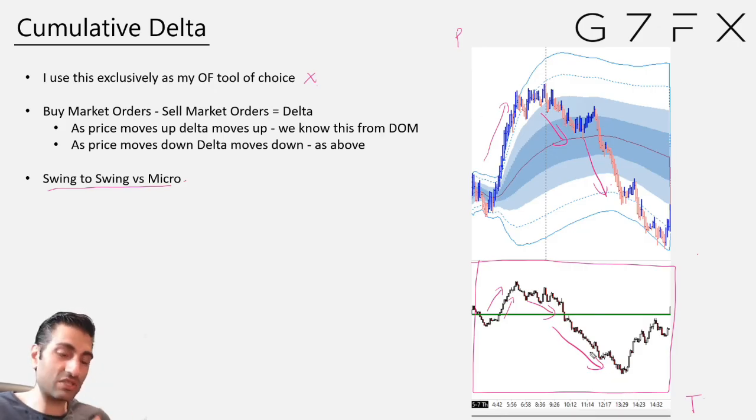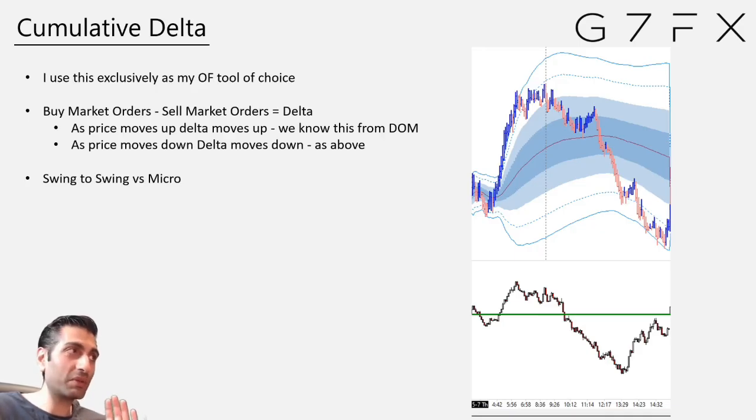Cumulative delta is letting me see all the information, but just in my opinion, it's the most advantageous way for a human being, okay? I'll keep talking about this, but it's so important you understand that we are competing against the machines. How can we get an edge? Well, a machine is very good at a very microscopic level. What we are very good at is interpreting data at a more discretionary level, where we have a little bit more time, right? We have to know our strengths and weaknesses. This isn't patronizing anyone. It's logical.